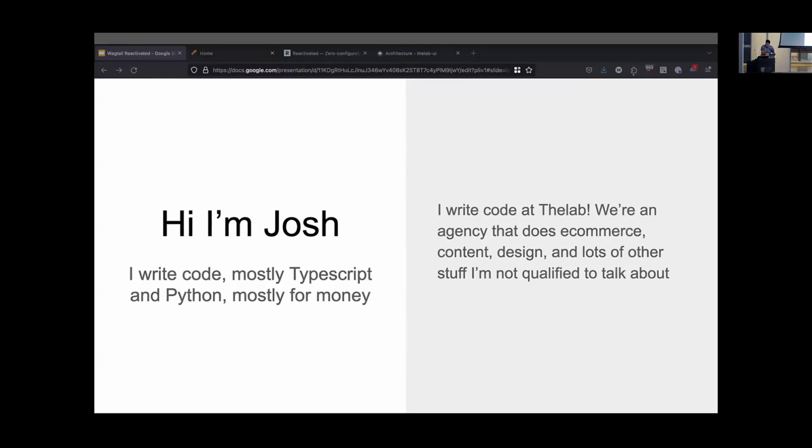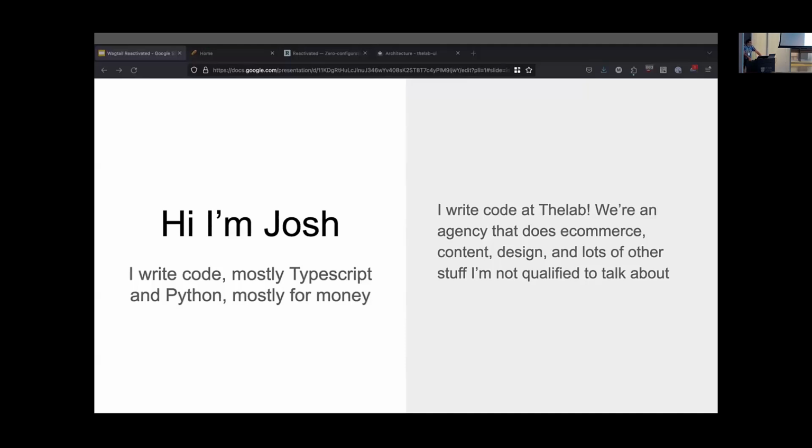Hi, everybody. So maybe I should have called this talk Headless without most of the headache, because as we all know, there's no such thing as free lunch in web development or anything.